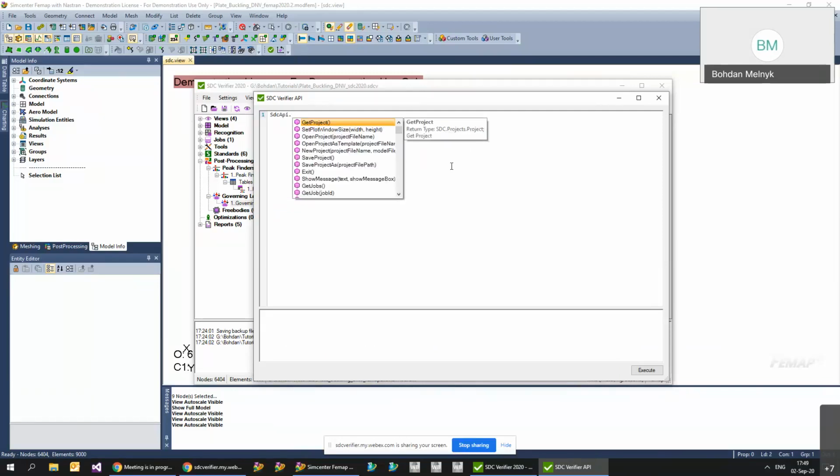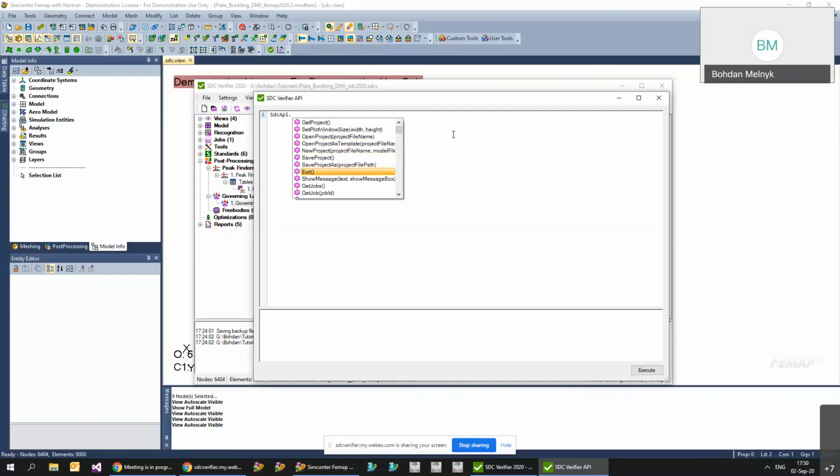After that, if you press the dot, you will get the list of the methods, like in tips, and some hints on what they require. For example, in this case, it requires two dimensions, width and height. And also, we have different types of methods. For example, in get project, the return type is an object. In the set plot window, we have a return type boolean. It indicates if the method passes or fails. Also, we have the third one. This is called void. It means that it will just do some action and does not return any type.